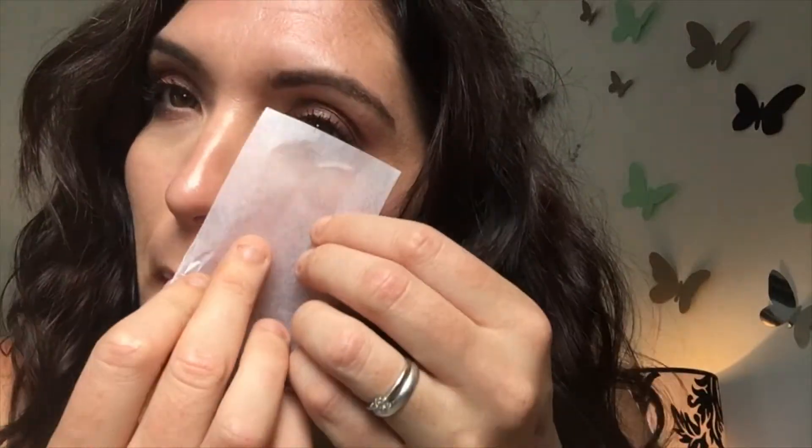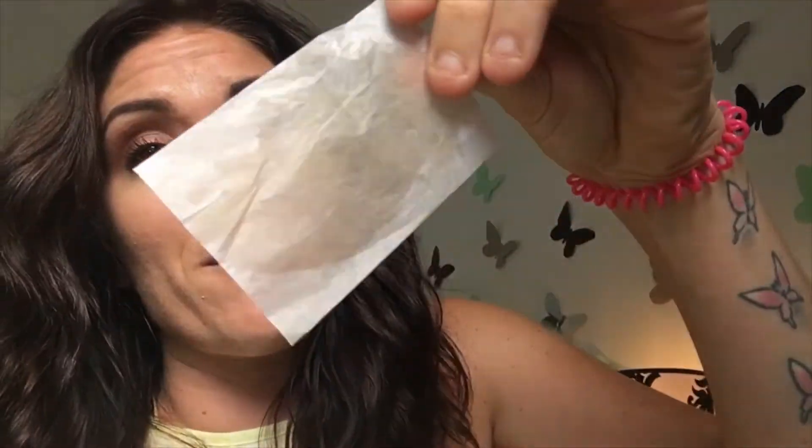Look at that — just that little bit — let's do it here. I've got a feeling you're really going to be able to see it coming off onto this blotting paper. That is crazy — look how much is coming off that! That's disgusting. Now I know with foundation reviews you normally just leave it for a few hours, but in all honesty I'm not impressed with this foundation. It's alright if you need a quick fix. I didn't use any oil fixing spray that I normally like to use, but the fact that I feel like my face is melting — and I applied Stay Matte powder — I'm not liking it so far.